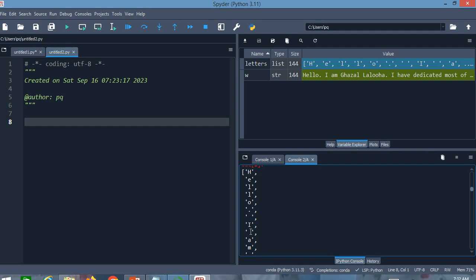Okay, the next one was placed at index 12, which is the 13th member of this list. Let's see what is the index level.